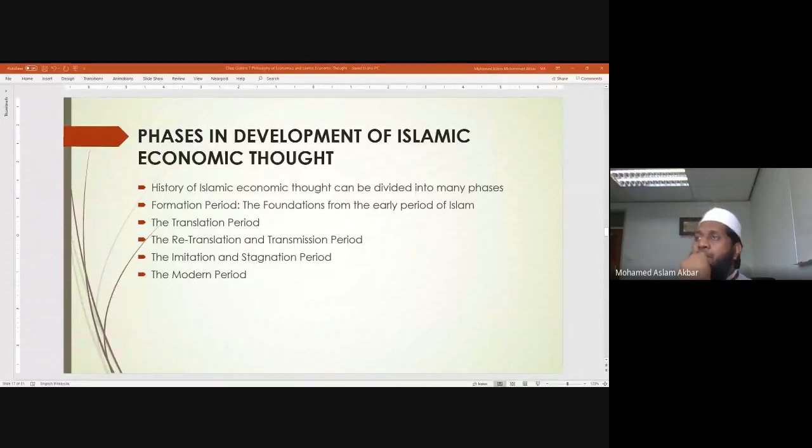This is where you need to know how we actually opened our door. I'm talking about the translation period after the formation period. We need to know how we opened the door, how things came in, and what exactly we did after things came in. Did we portray the thing exactly as it is, or did we open the door, get it, do some research on it, put it in the right order, and then give it to the world? I think the second thing is what happened.